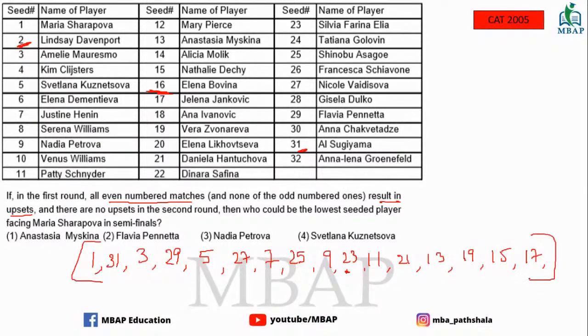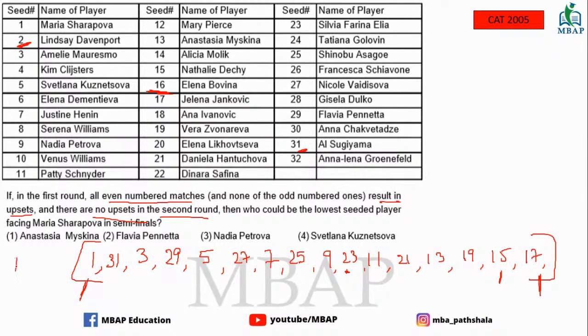These are the results of round 1. You see that I put down the names of 16 teams in the same sequence. This is the result of match number 1, and this is the result of match number 16. Now the winner of match number 1 is going to play against the winner of match number 16. Similarly, the winner of match number 2 is going to play against the winner of match number 15 here.